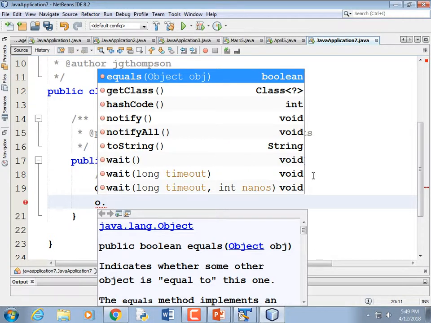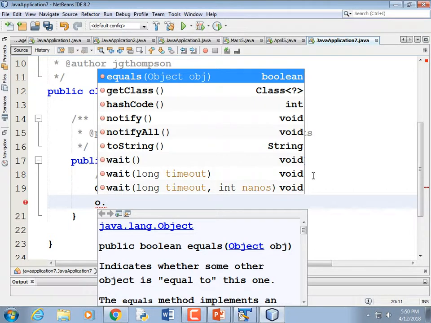Because if you have two car objects that have the same VIN number and the same everything, we want them to be counted as the same. But all it's going to do is make sure that they're saved in the same memory address, which is probably not likely. So that's why we override dot equals. And we do toString, so it has a nice way of converting itself to string data for whatever purpose, whether it's just to print a nice debug message on the screen, or whether that actually gets converted into the data that's going to be displayed on a user interface or something like that. So that's why we add toString.